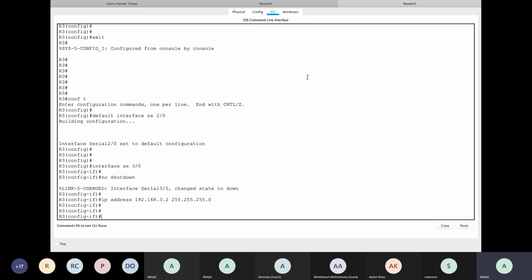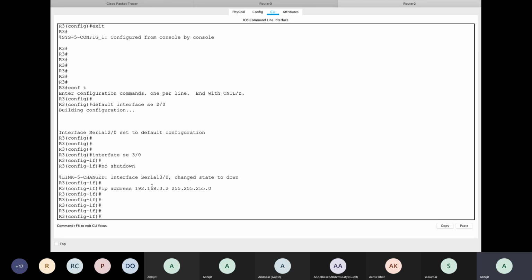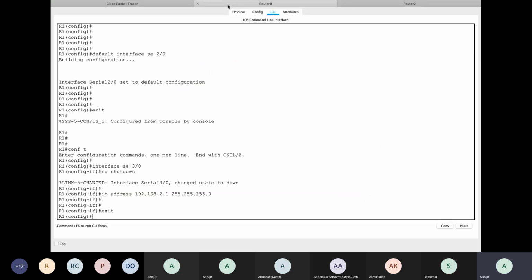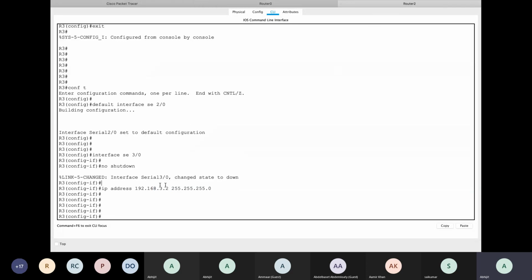All right, I'm back. So we have configured IP address 3.2 on our R3's interface that is connected over there. And then we will name this router as R2, and we are going to make this particular router a member of area 0. So I'm going to go and configure 2.2 and 3.1 over here. Let's first check. Yeah, 2.1 is here and 3.2.